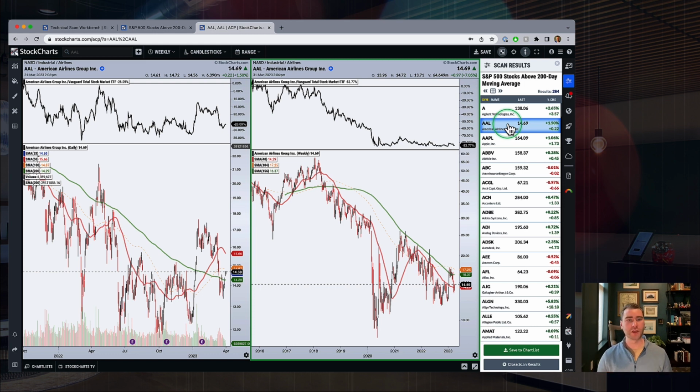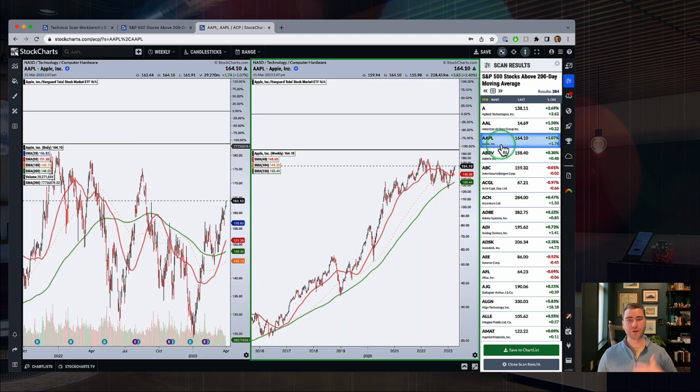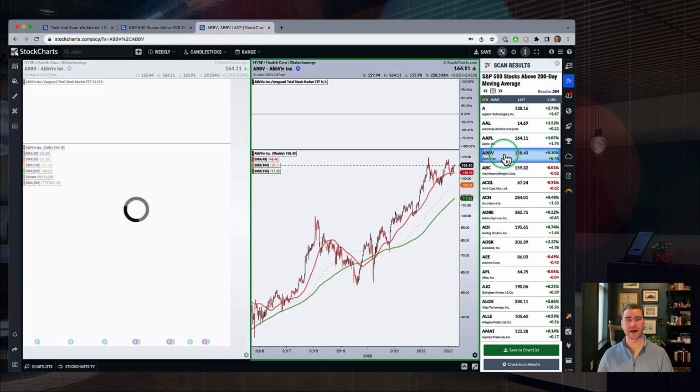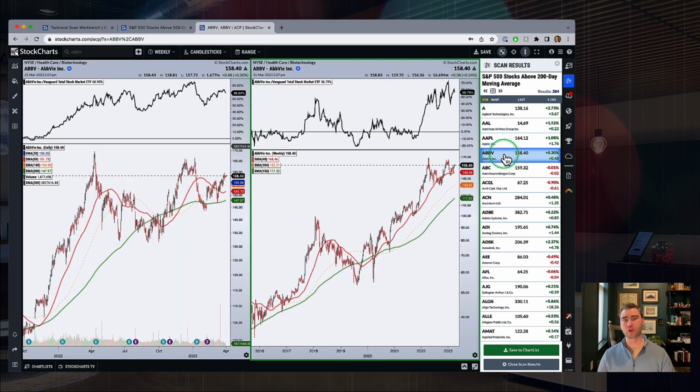I can zero in on the daily, zero in on the weekly, but I can now start to review these scan results, not just with one chart at a time, but with 2 different views. Multi-time frame analysis really made easy here with scan results in ACP plus that multi-chart layout capability. I find this is incredibly powerful for reviewing scan results. It's one thing to find a stock that looks pretty decent on the daily, but if you see that it's in a long-term downtrend, that might be a reason to steer clear of that one.